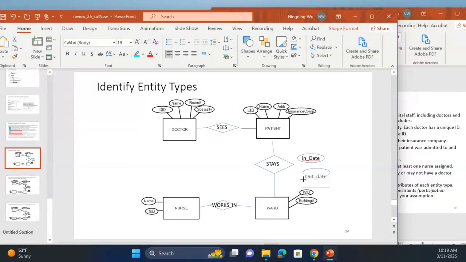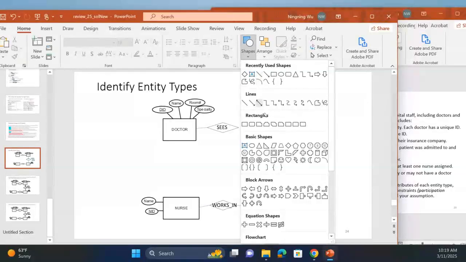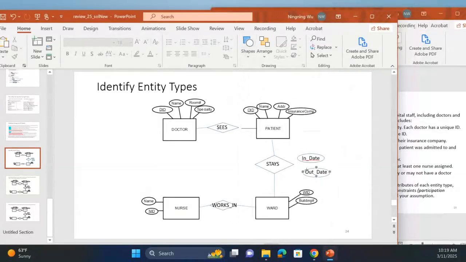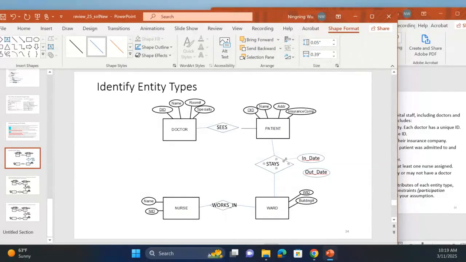So out date, okay, so that's basically consistent. Then we simply connect these two to the stay. So once again, relationship can carry attributes, okay?